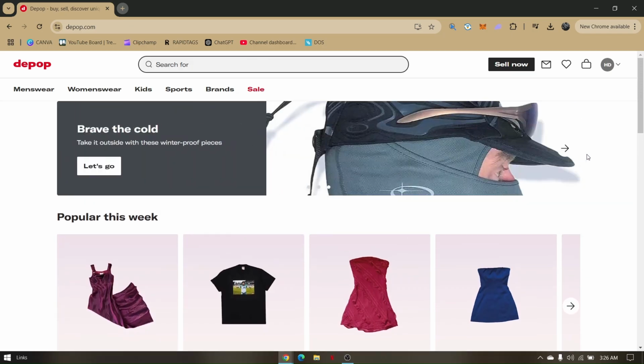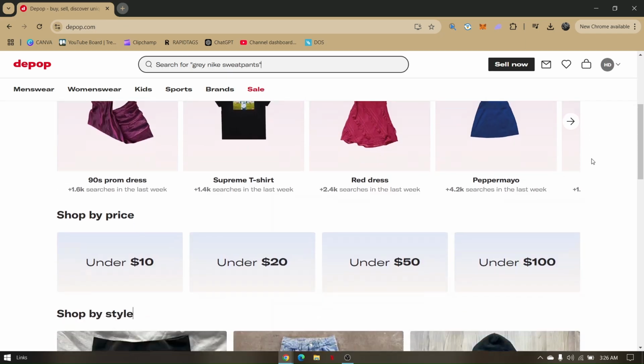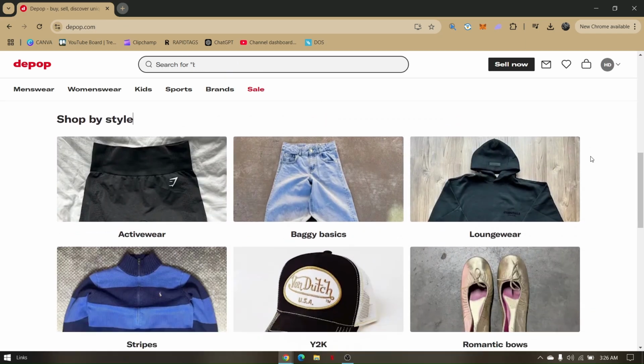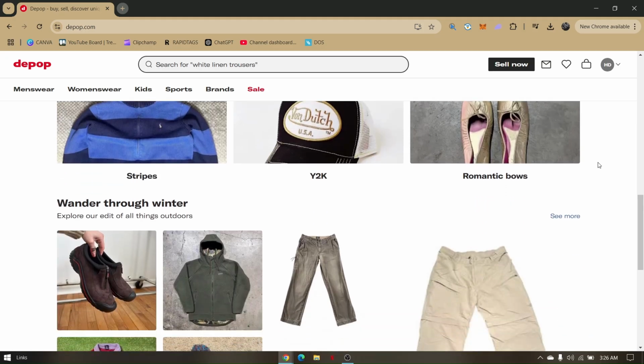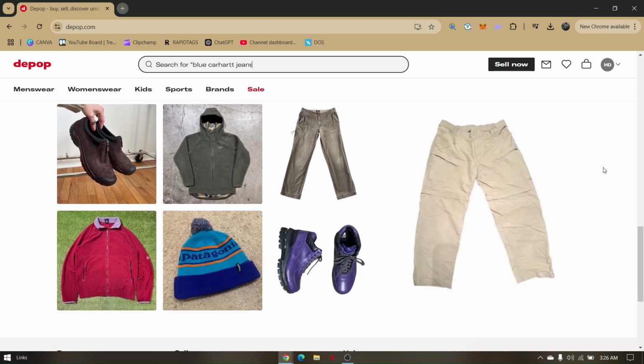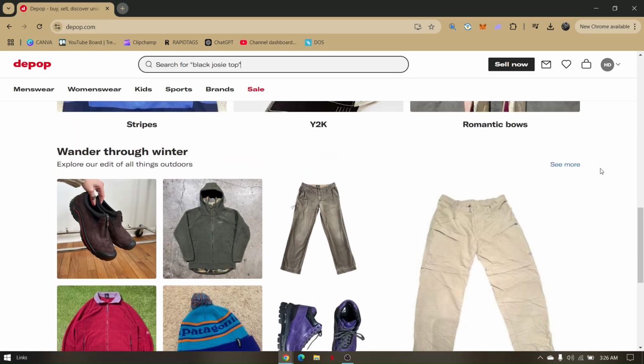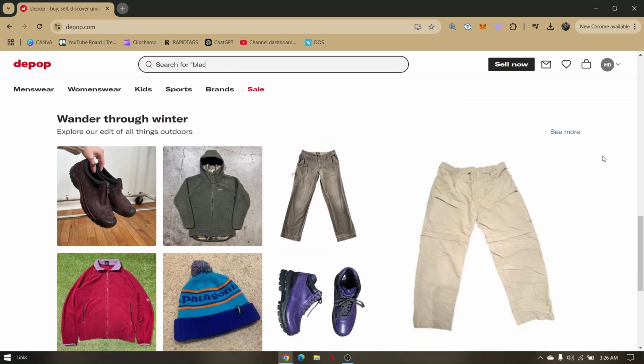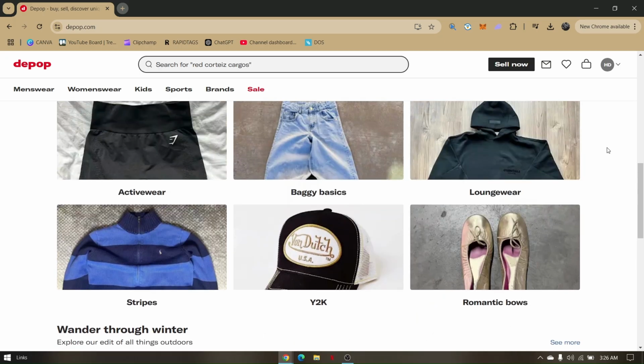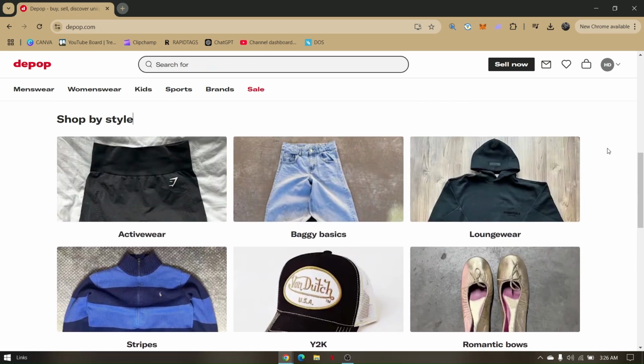Now, first things first, before you process a cancellation, make sure that you fully understand the cancellation policy that Depop has. So say, for example, you'd like to cancel a specific item or order, but the item has already been shipped out. In that case, that's a different scenario. Make sure that you process a cancellation before the shipment has been done.